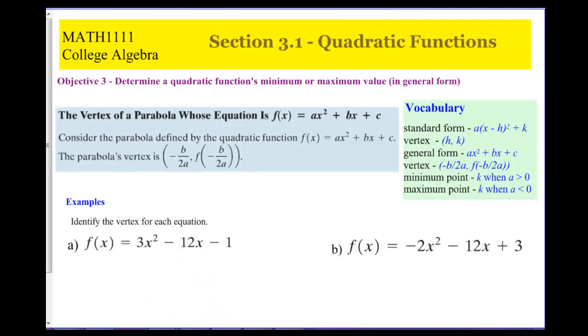Okay, so sometimes they don't give you a nice, pretty standard form for your equation. You might get the general form, which we covered on Wednesday, right? The ax squared plus bx plus c, because that's what we used when we were using the quadratic formula. So there's a trick, and it's this nice little fun thing here, that if you have it in general form, then using this will get you the vertex. It looks really horrible, but it's really, really not.